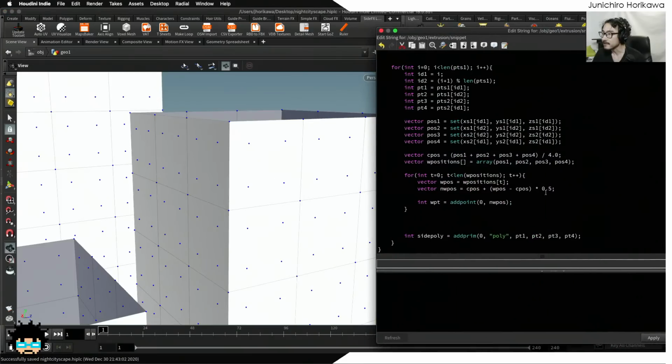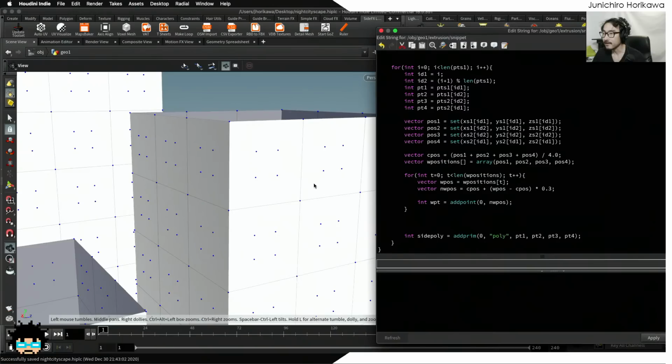And if I change this 0.5 to something different like 0.3, I now can uniformly scale the size of the window. Now I actually don't want to relate the size of the window based on the uniform scale. I want to differentiate the value for the horizontal direction and the vertical direction.